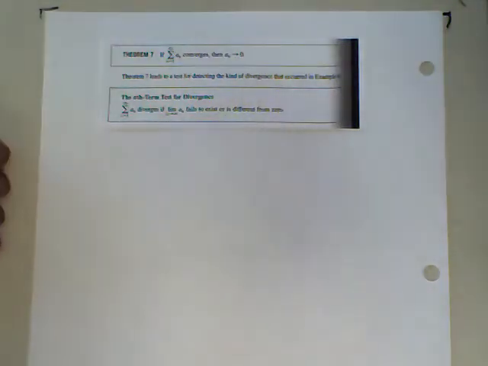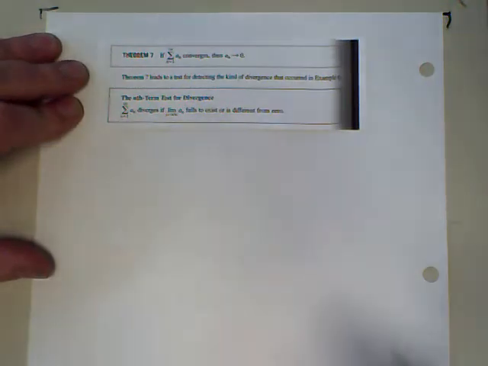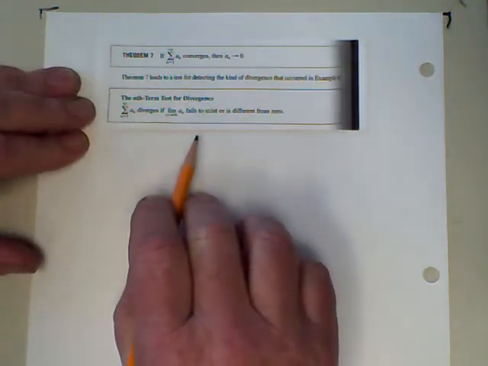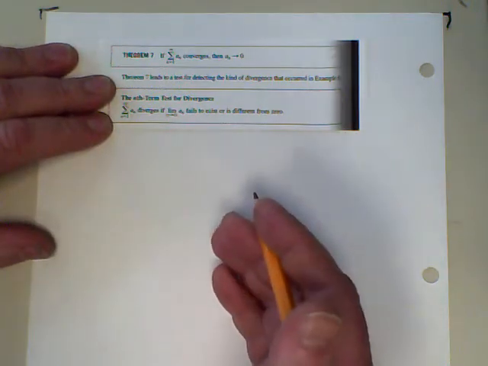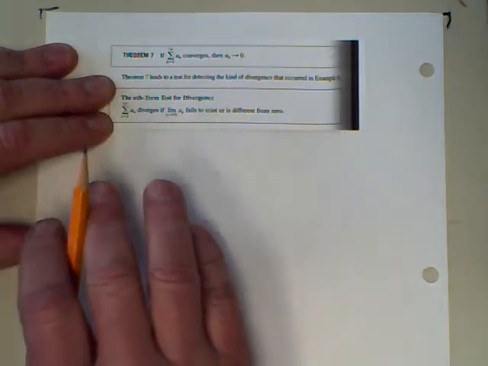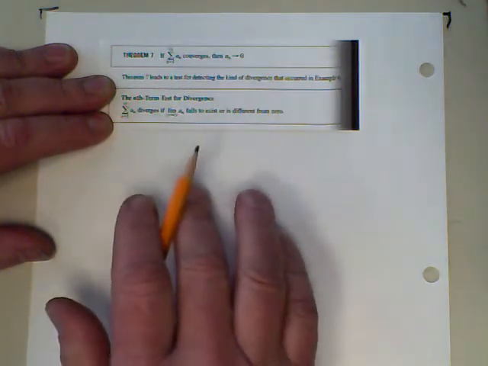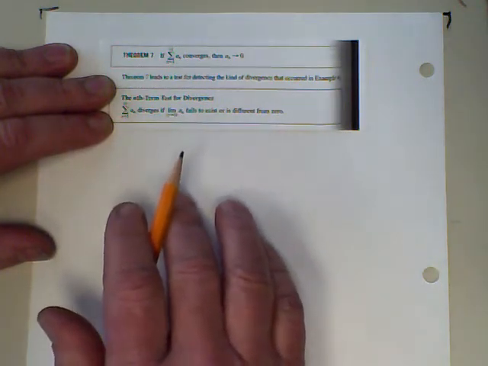All right, so now we've worked a little bit with series, infinite series, and we've talked about convergence and divergence. So let's take a look at how we start to unravel the question: if a series is not a geometric series, how do we figure out if it diverges or converges?